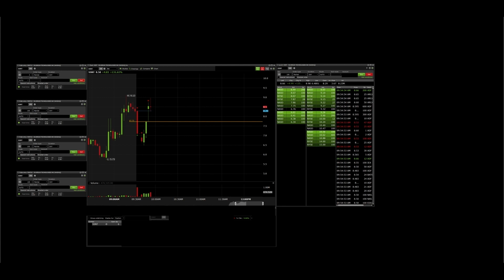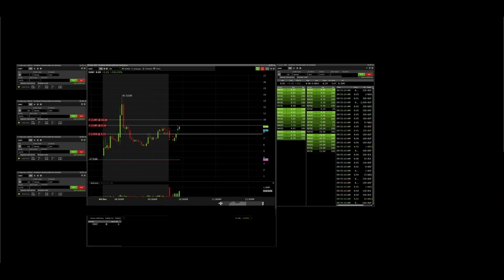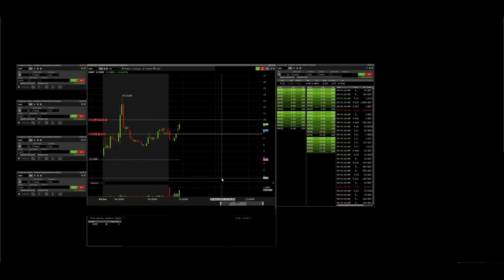Here you could set bracket orders so that you have a stop loss set as well. So that's what I did here. I set a stop loss at entry so that I'm break even if it does reverse. And then I'm taking another profit at 9.10 and 10. So it hit that other one. I'm already making a much higher percent than what Stockminds has anticipated. I'm up 22% on the trade.